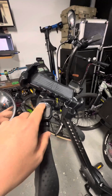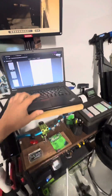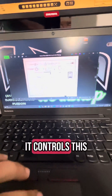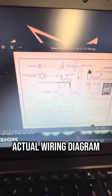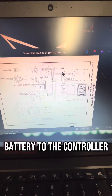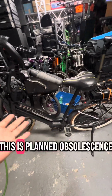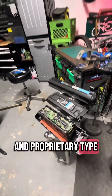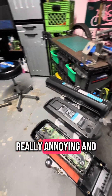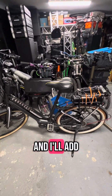So that's how you would bypass the system. For everyone that had questions on whether it would work or not, the answer is yes — you're going to lose a few features in the process, but it's not a big deal. Some people on forums were saying it controls lights and this and that, but if you look at the actual wiring diagram, all those extra cables do is communicate information from the battery to the controller. Honestly, I feel like this is planned obsolescence — proprietary gimmicky stuff where they're just trying to get you to pay for their pack. Bosch does this, Yamaha does this, and it's really annoying. I'm glad I could get this bike going. If you want to do this, I'll post some links and add some pictures. Thanks, guys.